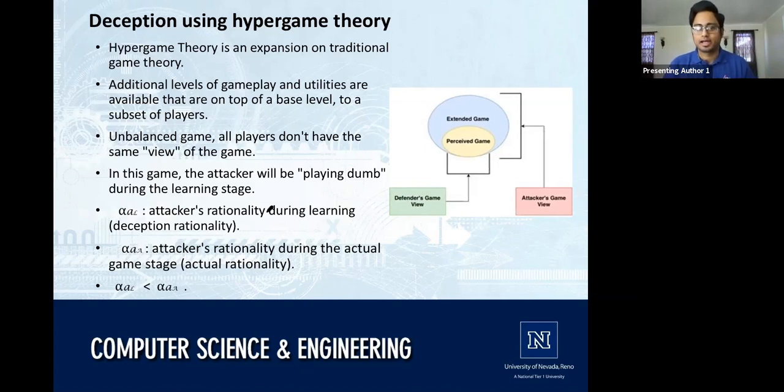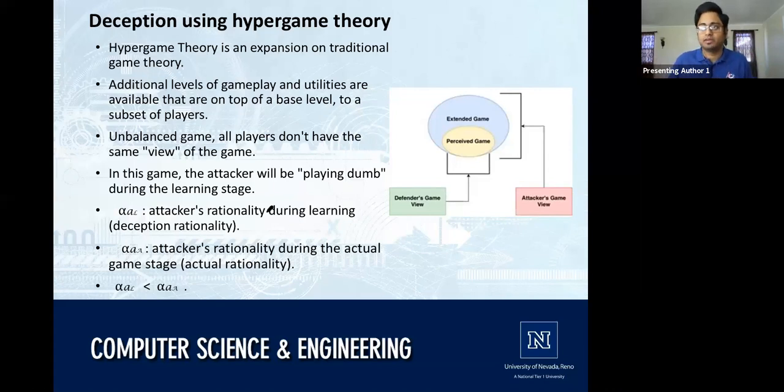And we're trying to capture that in this game theoretic scenario. And actually in game theory and cyber deception in general, this is what we're trying to capture. Case in point, say you're playing poker. If you're playing against a new opponent, you may try to think, does this person have any sort of tendencies? Do they have tendencies of bluffing? Do they have tendencies of betting big, going all in if they have certain tells? You try to learn these things about your opponent by misrepresenting yourself. At the same time, you learn about them so that you can use this learning to your advantage in the end game when the stakes are higher.